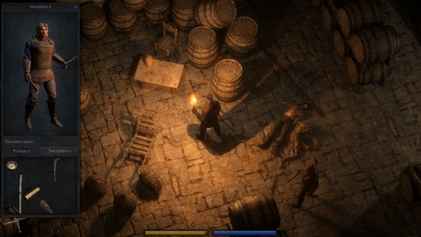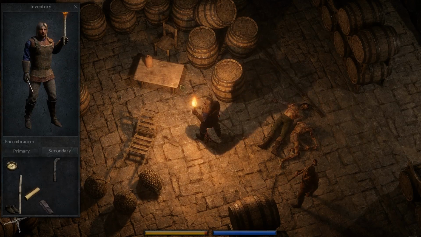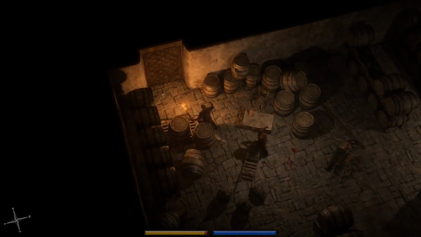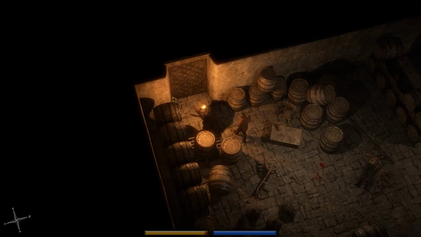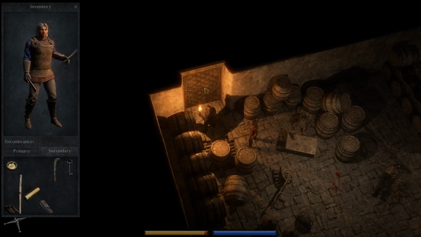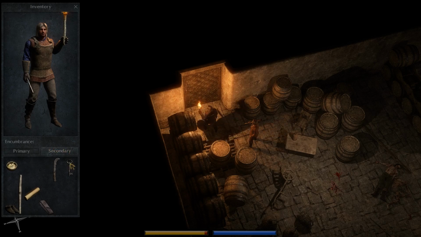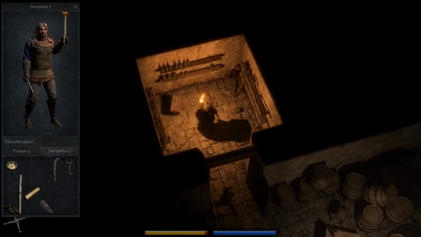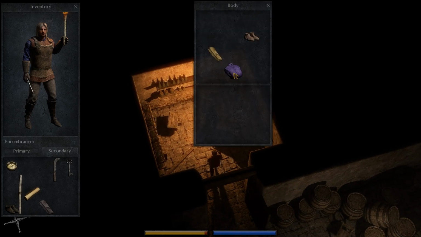Alright. Here's the key. Oh, whoops. There we go. Go over here. The door, I believe, is locked, right? Yeah, that's right. And it's this key we use. So we double-click, and then we click the door. There we go. Check the corpse first.